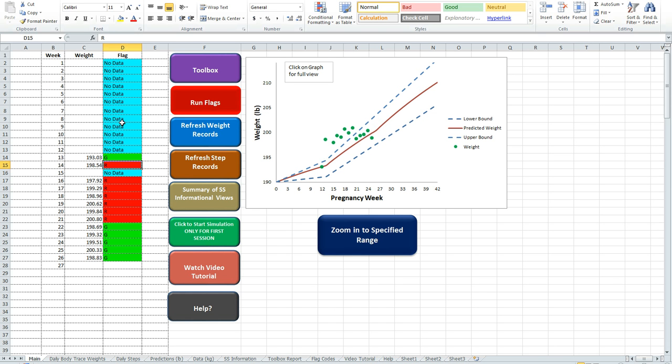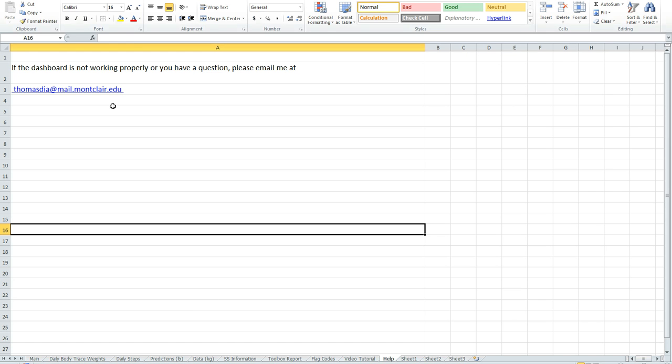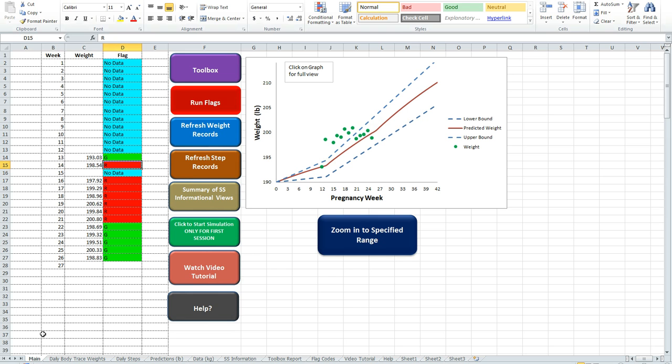Finally, programs are not foolproof, so things can go wrong. If something goes wrong or you can't get something to work that's beyond watching this tutorial, you can always just send me an email. You just go to the help button, and clicking this will fire up Outlook, and you can send me an email with your problem. And this completes the demonstration of the Counselor Dashboard.